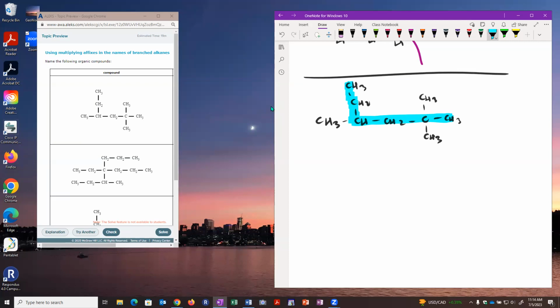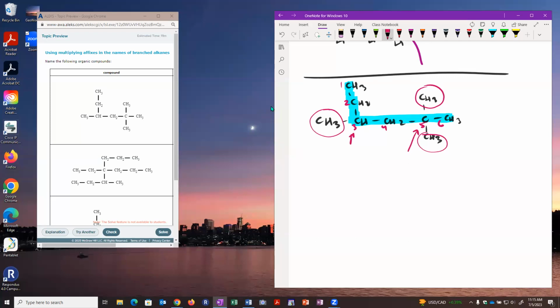All right. So if I look at the longest chain here, we can see that there's 1, 2, 3, 4, 5, 6, if I go from left to right. And we'll see there's a CH3 over here and a CH3 and another CH3. So I have 3 groups, 3 branches, and those branches are on carbon 3, and these 2 here will be on carbon 5.